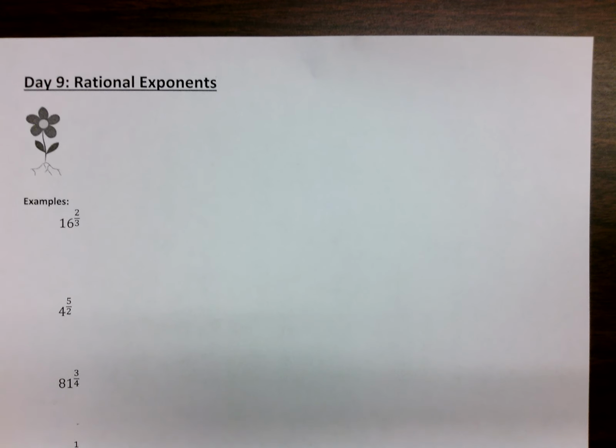All right, so today we're going to talk about rational exponents. Rational numbers, remember, are numbers that can be written as ratios, aka fractions. So we're basically just looking at when you have fraction exponents. And this ties in with our unit because fraction exponents are what radicals are. Okay, so the first thing that you need to know is just how this whole thing works out.